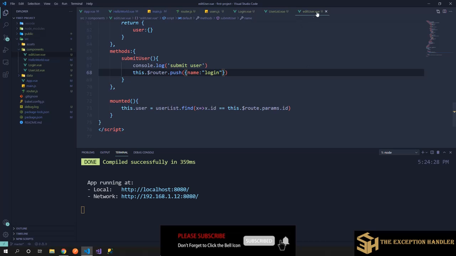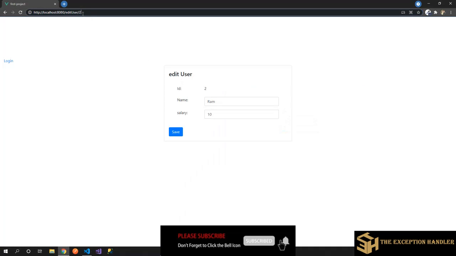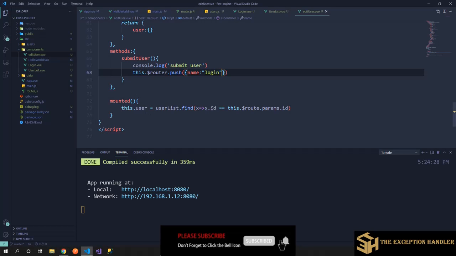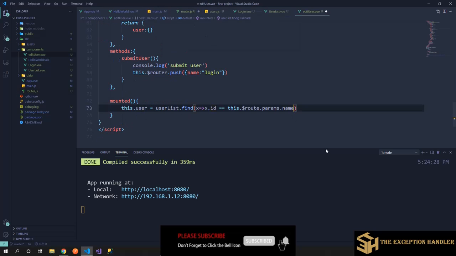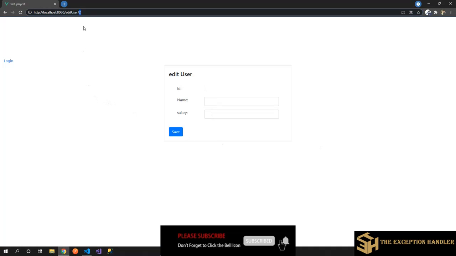And when we go to the edit user component, normally we would land up in this component and we would want to access this parameter that we have passed. So to access the parameter, we have the special property, that is $route. In that we have params and then the ID. This ID is nothing but the variable that you have mentioned in the router. So if you would have said it as name over here, then you would access it as name over here, because ID won't be something that you would get over here.